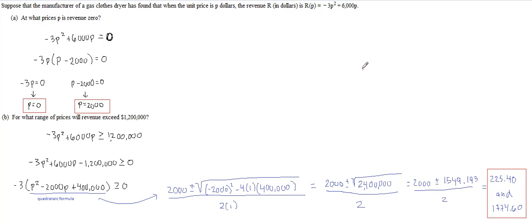So since the parabola we know is going to cross at those two points, let's just make a rough sketch here. Let's say this was the 225 and this was the 1774, and we know it's a parabola facing downwards, then the vertex must be somewhere up here. So we can imagine it's something like that, and we're looking at where it's greater than 0, so we're looking at everything above the x-axis, so it's going to be everything between 225 and 1774.